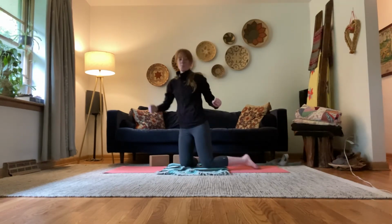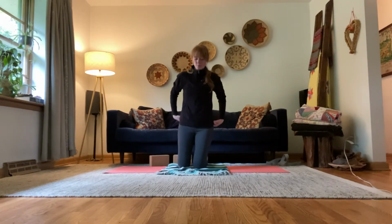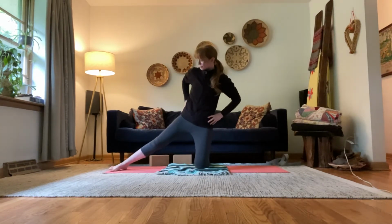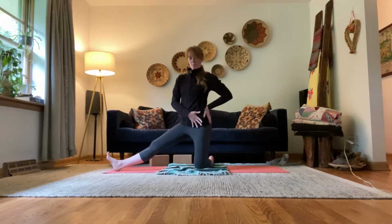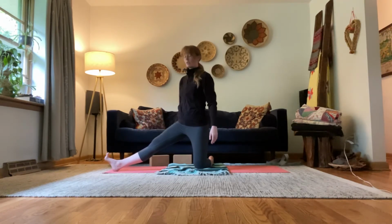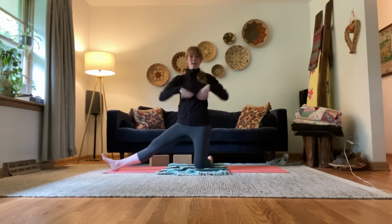Pose. So once again, I'm going to face forward just so you can see our gate pose better. Now this is your left leg, but it's my right. Knee lines up with the heel. Hip comes forward, but heart stays forward. In other words, we don't want the chest facing the leg like we did earlier. Parigasana, Gate Pose, heart is facing open.